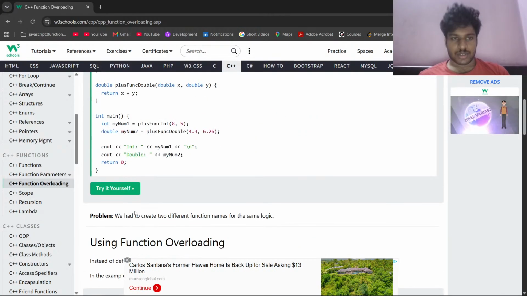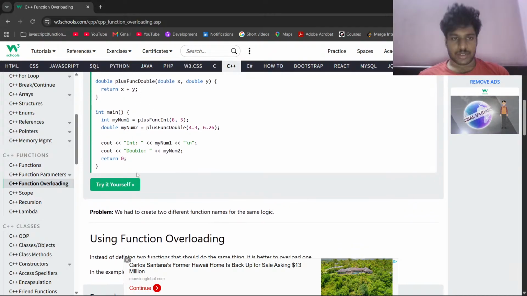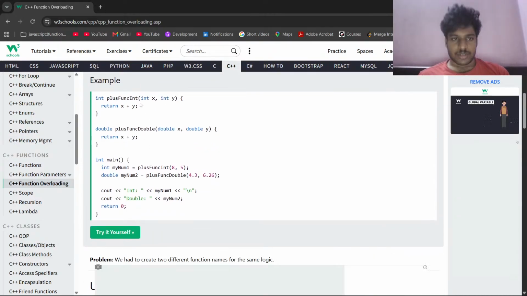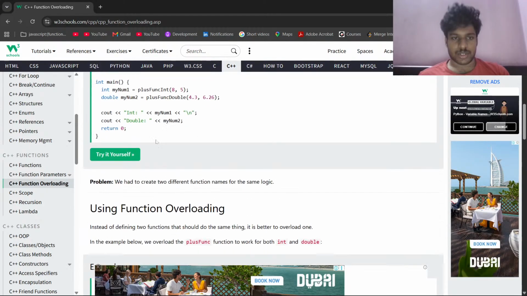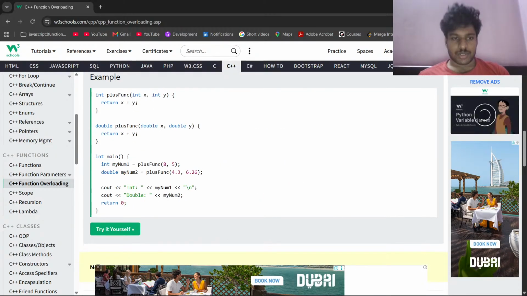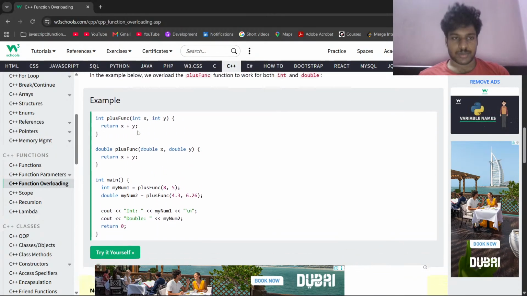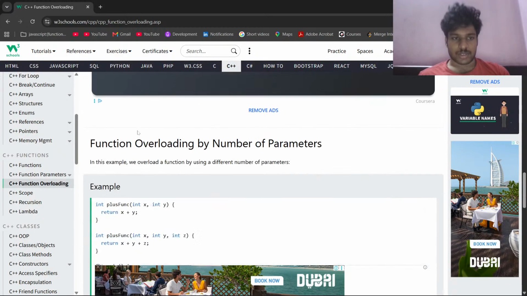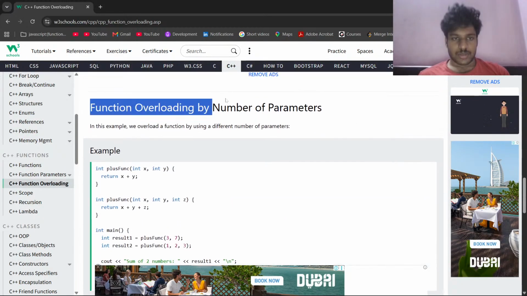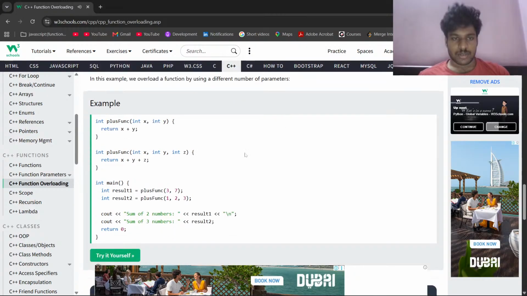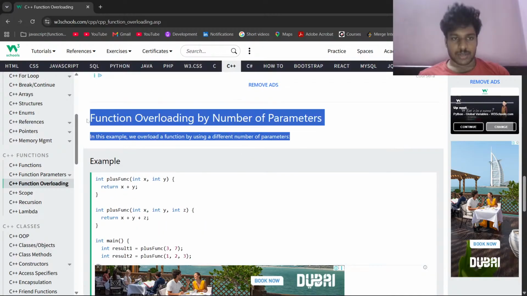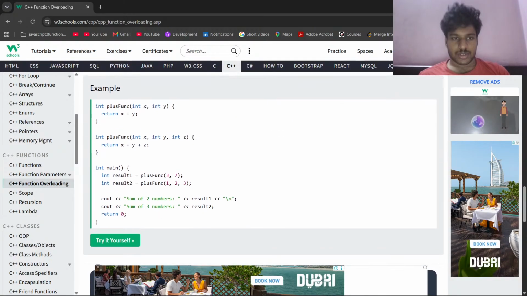All right, so here as you can see, we had to declare two functions. There is just one function, right? For both. So that is function overloading by number of parameters. What is that? By number of parameters, plus func here.